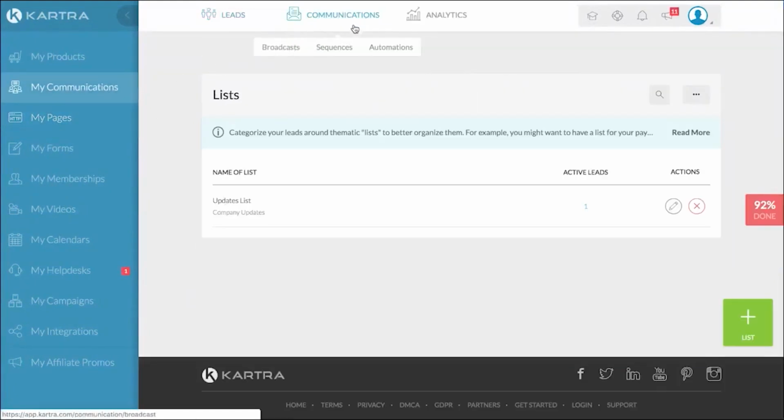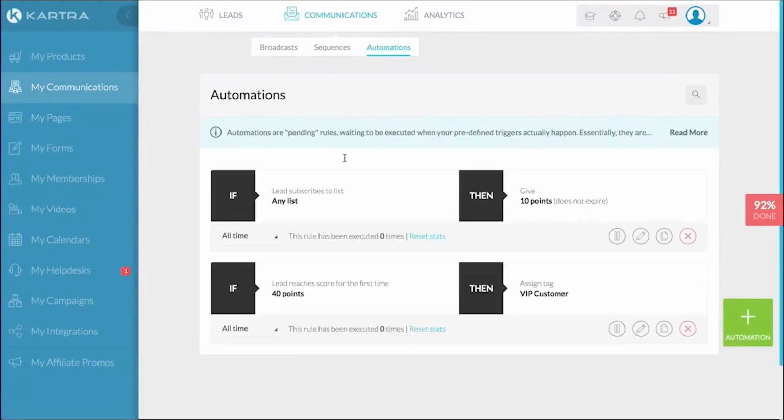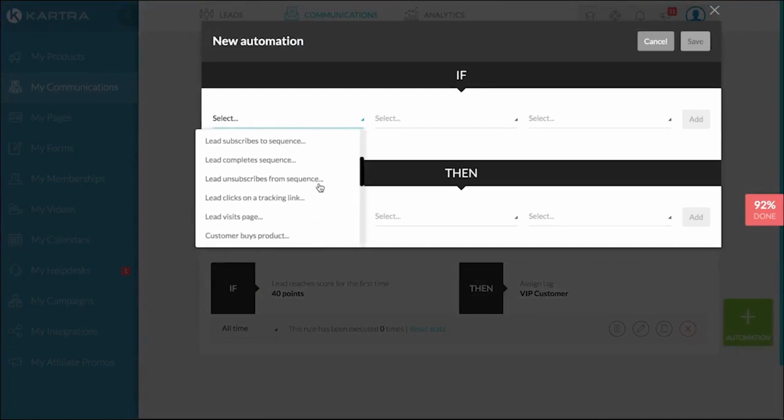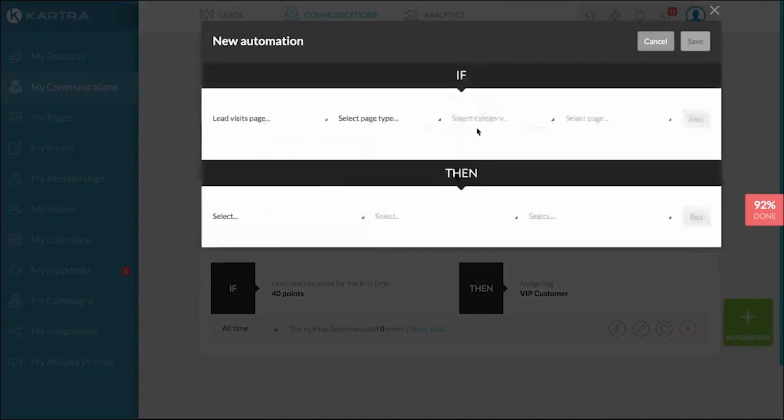Heatmap is one of 12 digital marketing tools in Kartra that seamlessly work together to help you manage your entire online business. Other Kartra tools include a website and sales funnel builder, booking calendar, analytics, marketing automation, CRM system, a built-in checkout, and more. If this sounds appealing, Kartra also offers our audience a 30-day free trial.